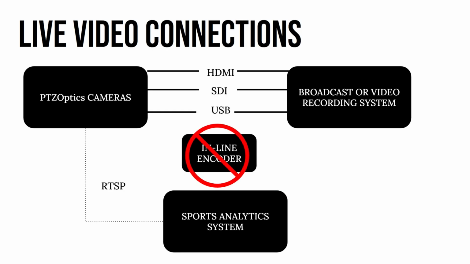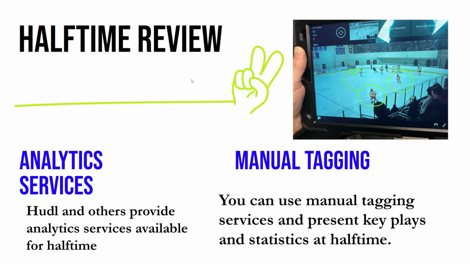So that's one way to do it. With the PTZ Optics cameras that support SDI, HDMI, and RTSP, we can come right off of some cameras, like IP cameras, and go directly into a sports analytics system. We'll show that in this course. NACSport is what I'm going to use as an example. And oftentimes, we can bring an RTSP video feed into the sports analytics and still send video to the broadcast system. So there's a dual purpose for these tactical cameras.